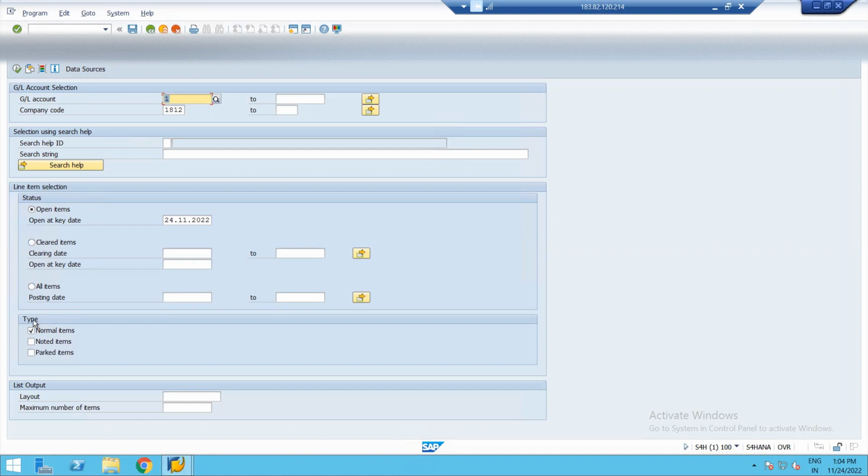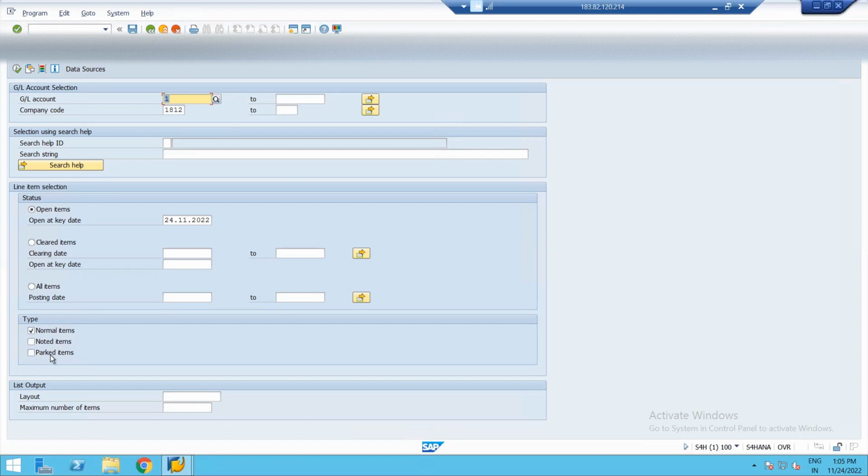Then we have type. In type we have normal items, then we have noted items. Now what are noted items? Noted items are generally not posted to GL items but they are indirectly related to it. We have covered the noted items, like we have covered down payment. In that I have already explained how noted items are shown under the reporting part.